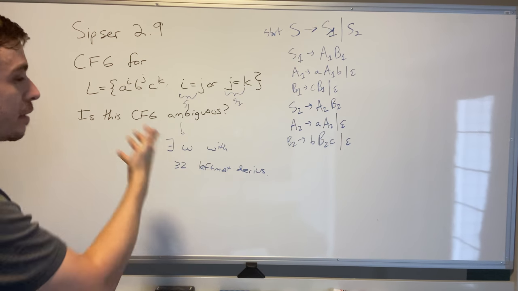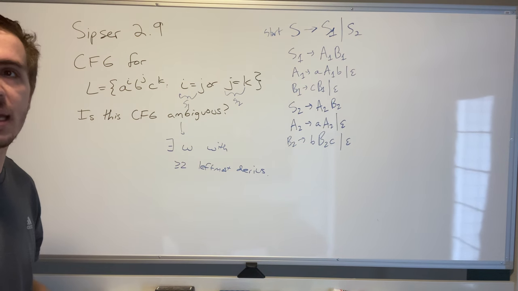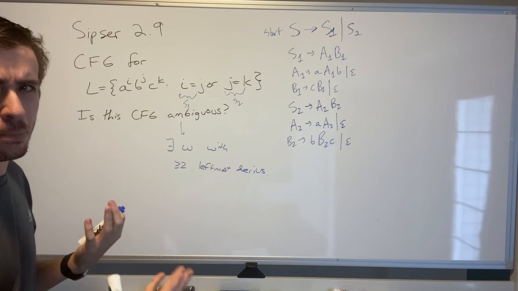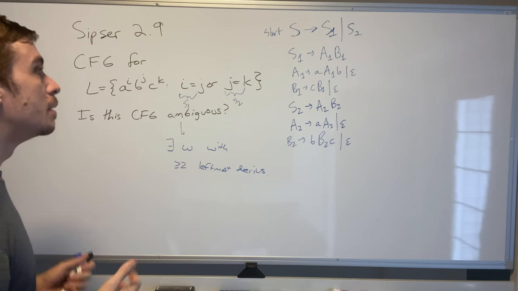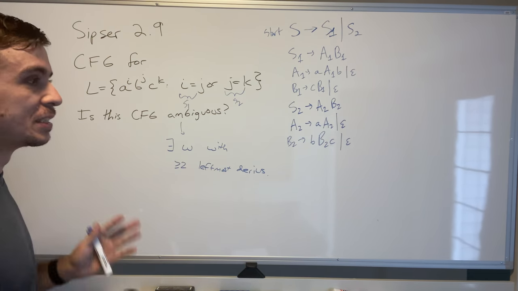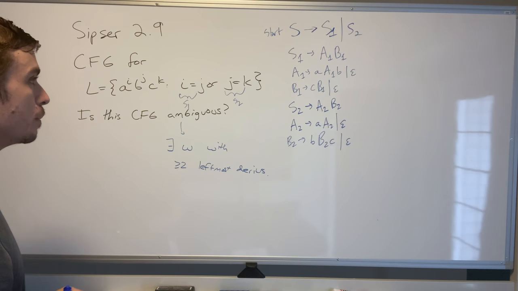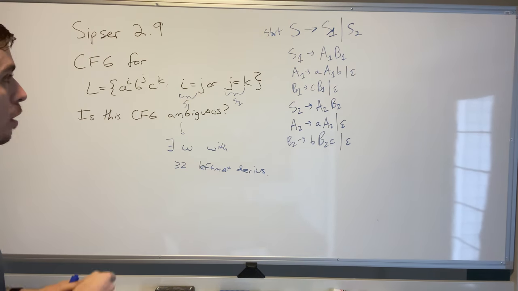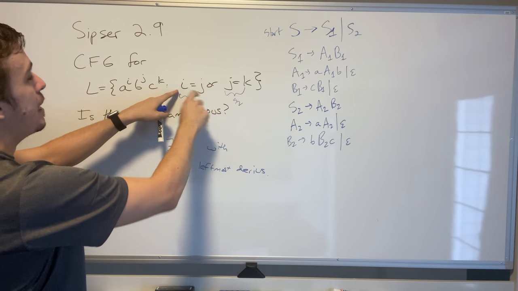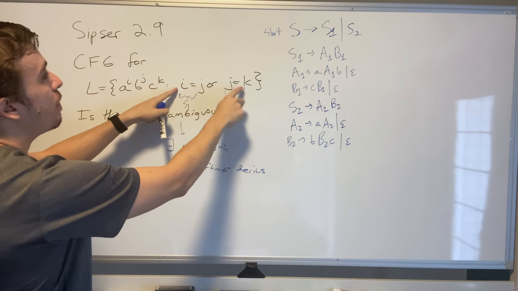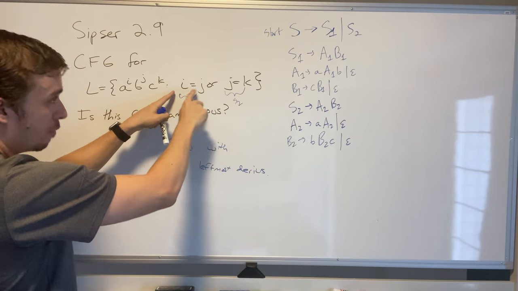Because these two halves have no variables in common, that means that they must be different leftmost derivations. This will show that there are infinitely many strings, and actually there must be an infinite number of strings that have two or more leftmost derivations or parse trees.